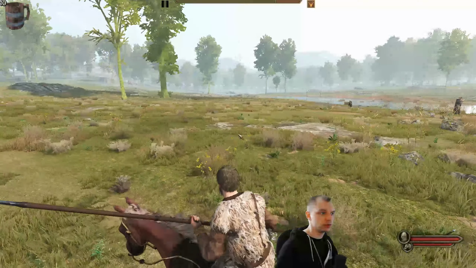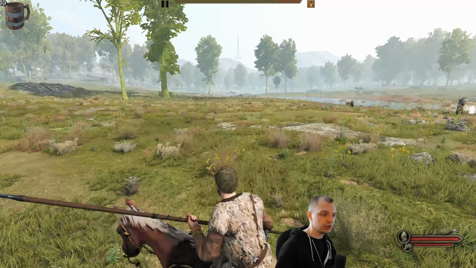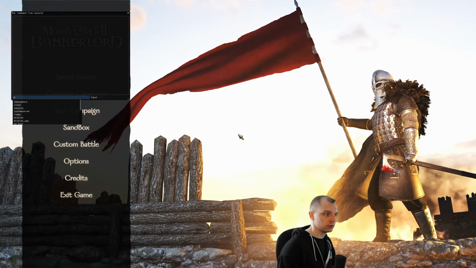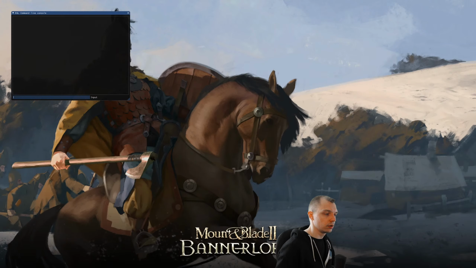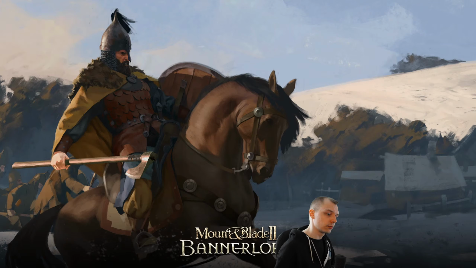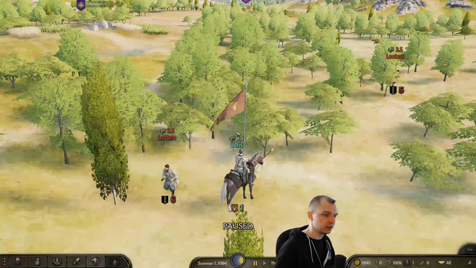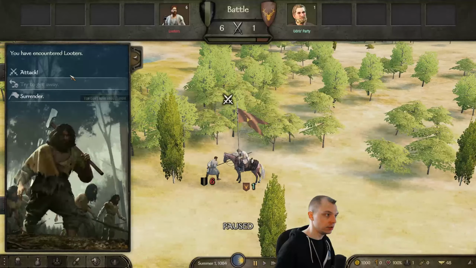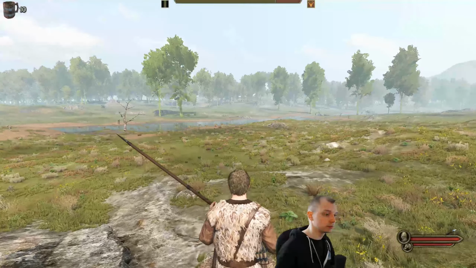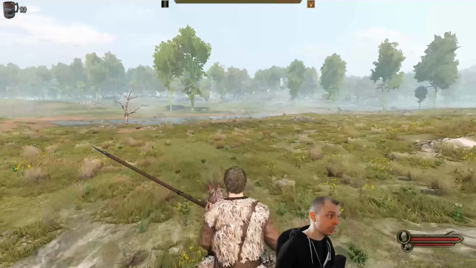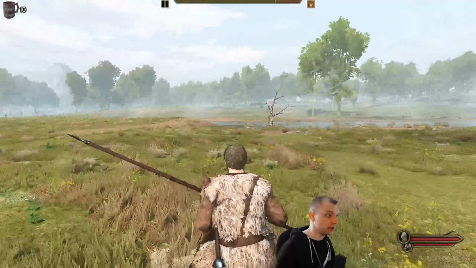Should I try to see? I think this should be reloaded. If I just exit and go back in, I think it will reload without me restarting the game. And you see it actually did reload it without restarting the game.